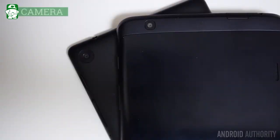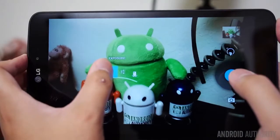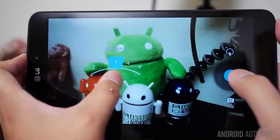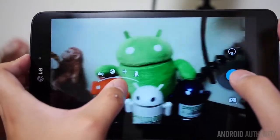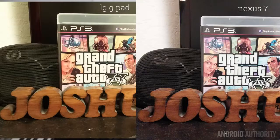When it comes to the cameras, stock Android makes its appearance on both of these devices and provides a similarly minimal feature set either way. It comes with panorama, HDR, and the photosphere. However, both of these 5-megapixel shooters provide only really decent photos and pretty comparable ones at that. Tablet photography is a little more accepted with these smaller tablets, but your phone in your pocket probably provides better pictures anyway.